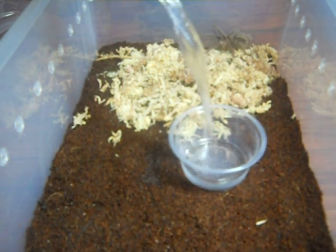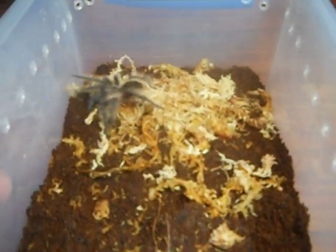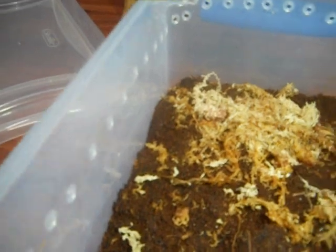Here is watering this tarantula. This one is Andy from DEA, a male albopilosum. These two will be mating with each other one day, making a bunch of little rugrats. Here is Allison, number 6, Brachypelma albopilosum. It is a female, a little bit bigger one. Check this out. You see how each one of them acts and reacts? And then you got Anansi over here, very interested in checking out what's going on. He knows that he's not going to mess with the tarantulas or anything.